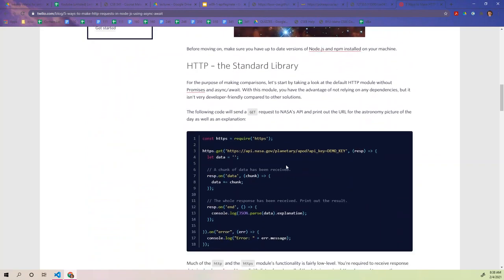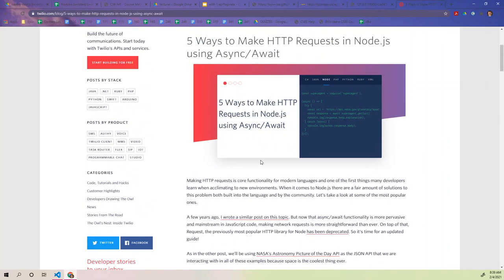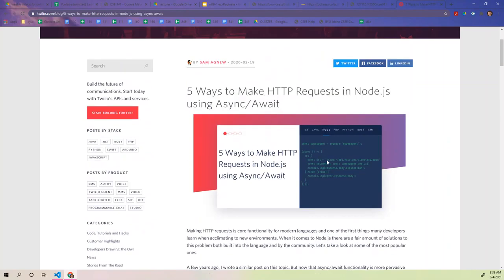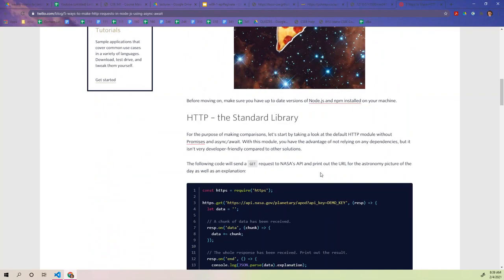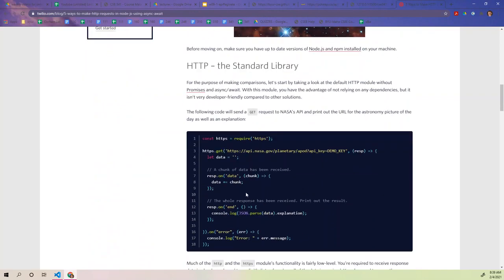So the HTTP standard library. If I didn't want to use anything else, I could use the HTTP standard library. We will have to do an npm install https. But then look at the syntax here. I don't have this async await thing like we saw right up here and like I just mentioned. But what we do have is this on function.